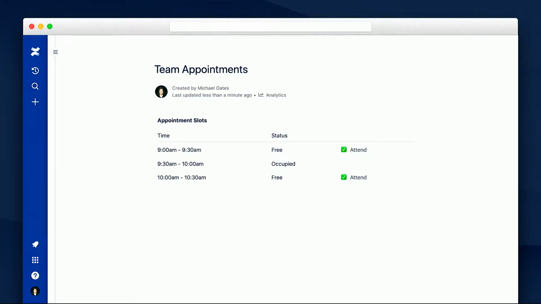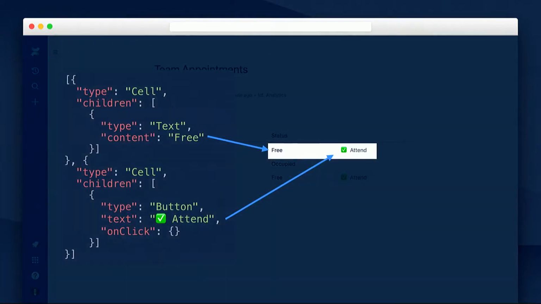So once the markup's returned to the client, we can then kick off the process of turning this into a user interface that someone can actually interact with. To render the interface in the client, we recurse through the returned markup, and we use it to instantiate components. We bind properties from the markup to the component properties, and we also set up any callbacks we need to. So for example, within the appointment sample app, the buttons are essentially instantiated from Atlas Kit buttons, and we're binding the text property there and setting up an on-click handler for you.